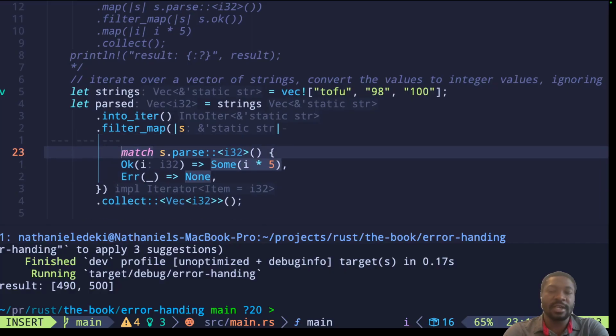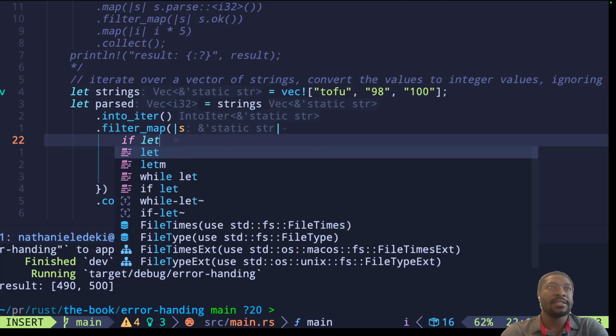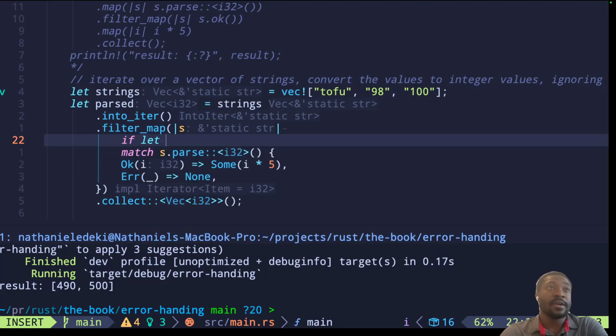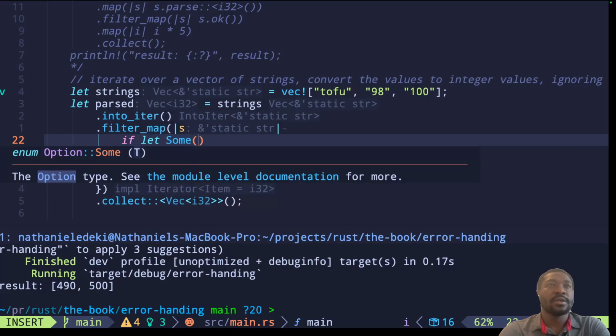So we can actually say if let some... yeah, if let some.